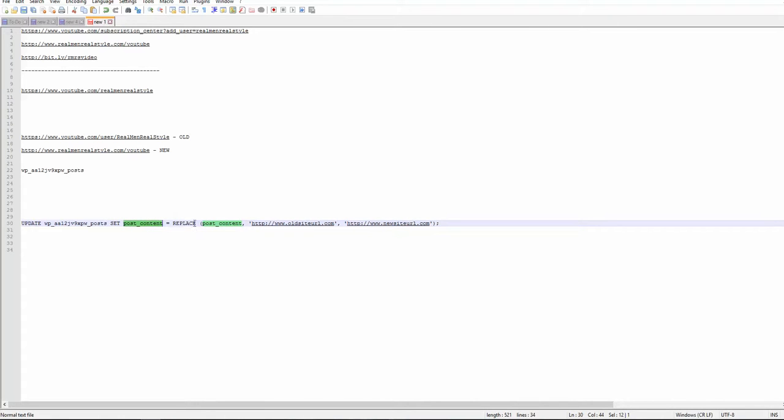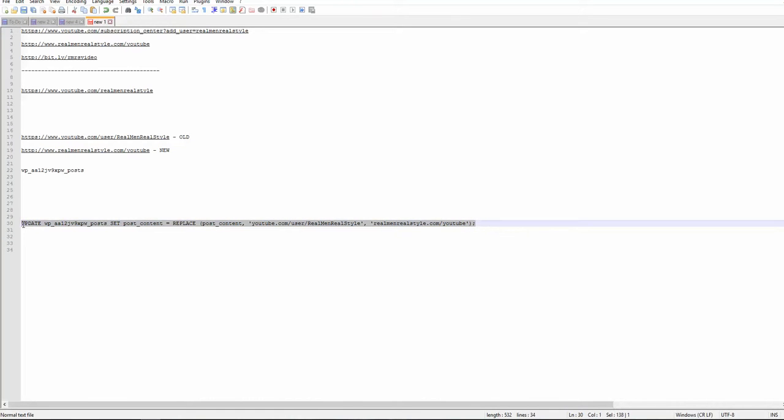We don't replace these parts. And instead of the old site URL, I'm copying exactly this part without HTTPS, www, because I don't know if it's included or not. And then for the new URL, I'm going to replace it with exactly the same, without HTTP and www. Okay? So our snippet is ready.